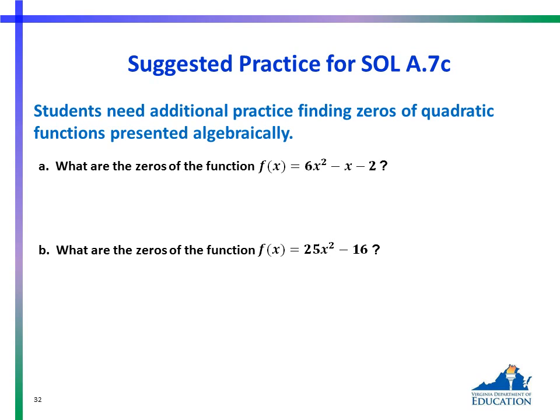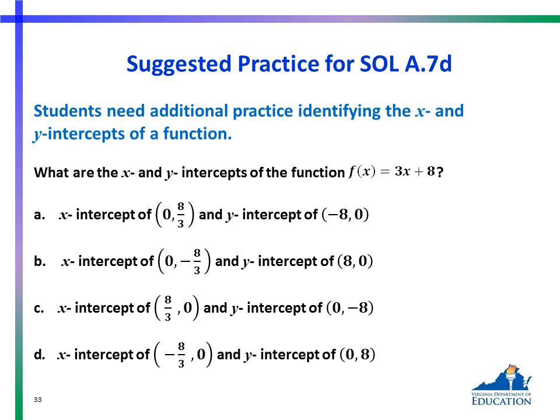For SOL A.7c, students also need additional practice finding zeros of quadratic functions presented algebraically. The answers to the two examples are shown on the screen. For SOL A.7d, students need additional practice identifying the x and y intercepts of a function. For this example, students are asked to find both the x and y intercepts of a linear function. The answer is shown on the screen.